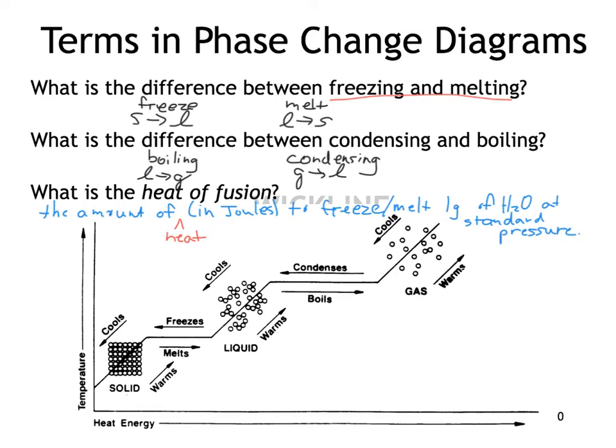I want you to copy down this diagram in your notes. It's a lot more detailed than the ones you'll see on the Regents. The ones you'll see on the Regents are mostly just the line only. But I think that getting a sense of these particles is really important, because one of the things that you will need to do on the Regents is be able to draw something called a particle diagram in certain short answer questions. And particle diagrams are literally this, that, and this. And almost every Regents will ask you to draw a particle diagram, so I think it's great to associate it with the heating curve now.